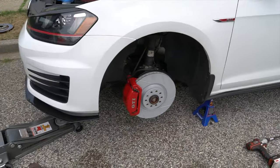Now, for me in the past, depending on the type of tracking or the type of events that you're doing, I always went through the steps of different modifications. First, when it came to my brakes, it was starting off with just rotors and pads. You'd be surprised, pads by themselves will automatically make a huge difference when it comes to tracking the vehicle. The better materials, the ceramic material, as well as the higher grade of temperature they're able to reach, so in terms of that, it does make sense to go with pads first.